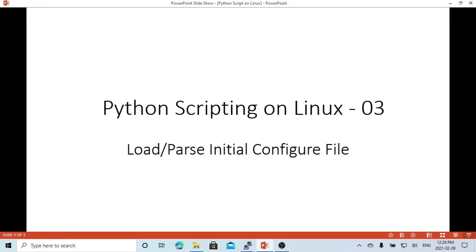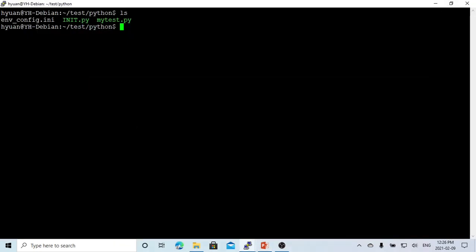In this short video, we're going to focus on loading and parsing initial configure files. Many times we don't want to hard code our initial parameters, especially environment parameters, into our Python script. We try to create an initial file or configure file and put the parameters into that file.